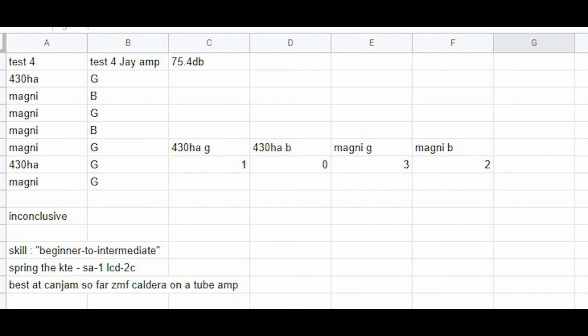Now his amp test, it was inconclusive. If you get results higher than 70 something percent, then that probably is a good clue that you are hearing a difference. But he's right around a little over 50, so it's not. Basically, I would say he can't hear the difference on the amps enough to say which one is better or worse.